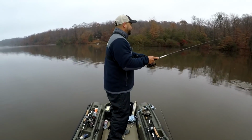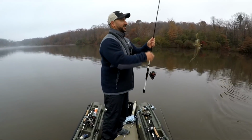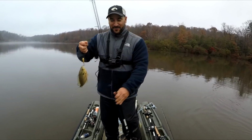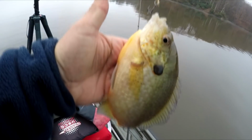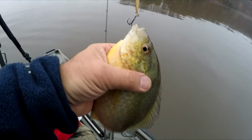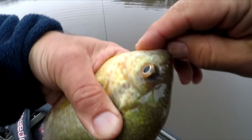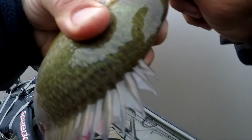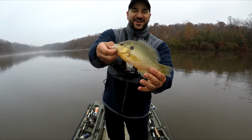Oh, is this the third species? It's not tiny. Wow, guys, that is not tiny. I got another great big panfish. It's not a great big, but that's a shellcracker, I believe. That's a beautiful fish. My goodness. Stout, real stout fish. Look at the meat on this thing. Between that and that one crappie I caught, that would have been one heck of a meal. There he is. I can lip that guy. Another great big panfish. All right, let's put him back.